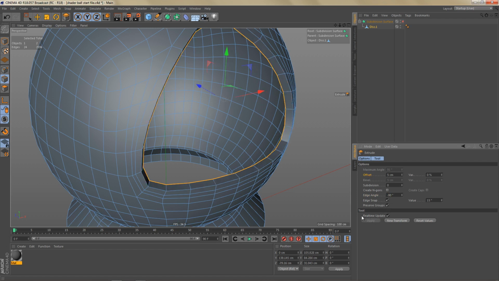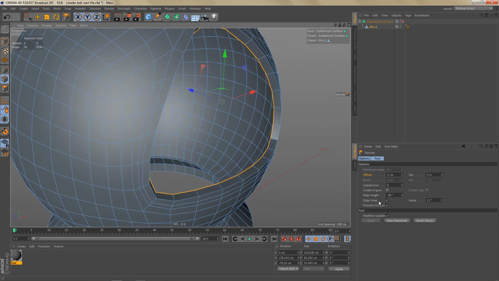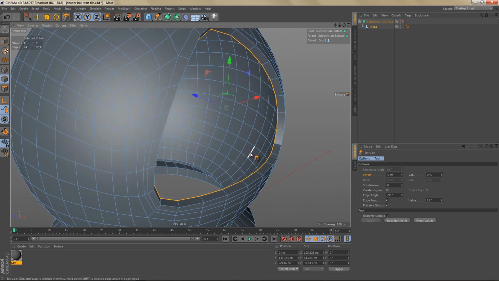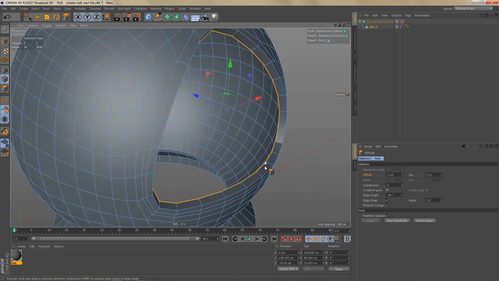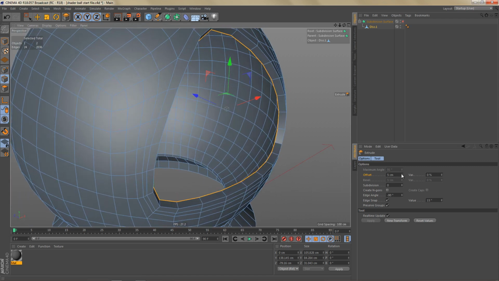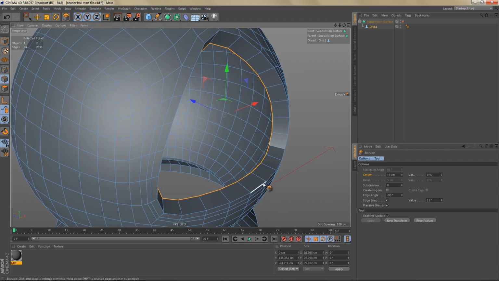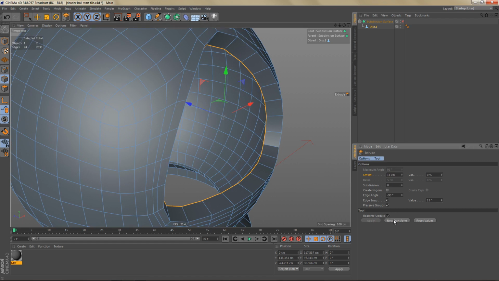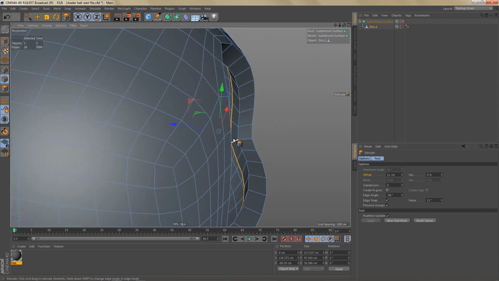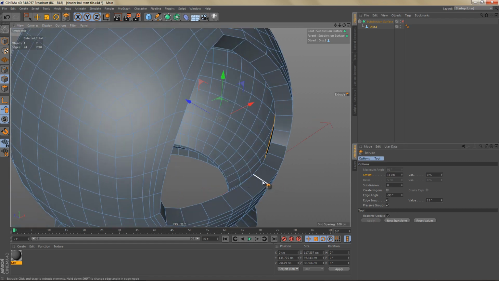So if I hit apply with these settings here, the edges are going to be extruded to the inside of the sphere. And let's make this a little bit deeper. Let's do maybe 10 or 11. And I'm going to hit new transform, so we're getting some geometry here on the inside.